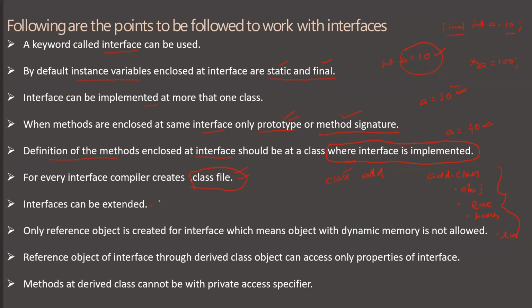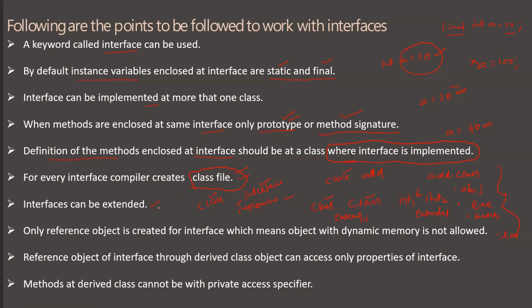Now, interfaces can be extended. If I take a class and interface, you're going to use the keyword called implements, right? And if I take class and class, you're going to use a keyword called extends. Base class extends derived class, right? So here, the class implements the interface. In the same way, if you take two interfaces, interface 1 and interface 2, these two interfaces can also be extended. Interfaces can be extended, but they are not implemented. Whereas for the class and interface combination, you're going to use a keyword called implements.